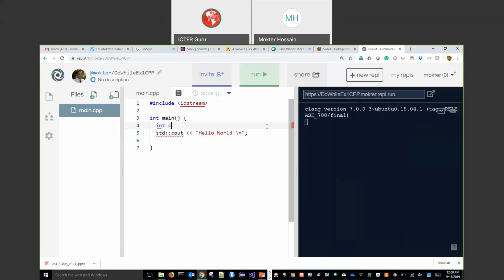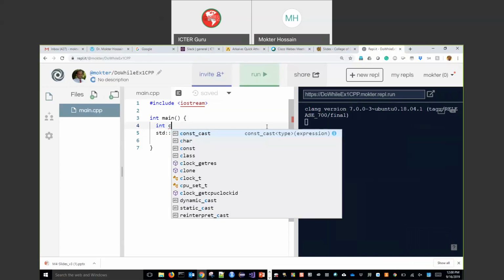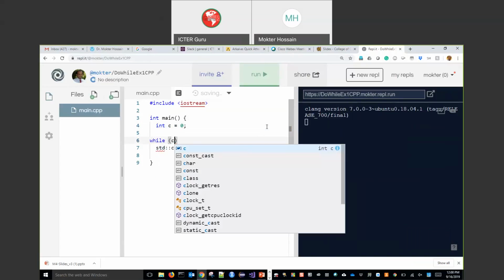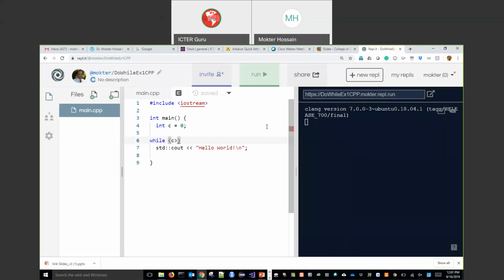I say integer counter equal to, let me put 0. See if you understand something. Okay, so I want to make some mistake initially. While c greater than 10.